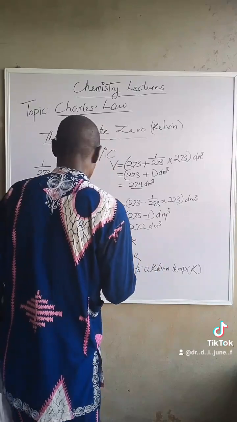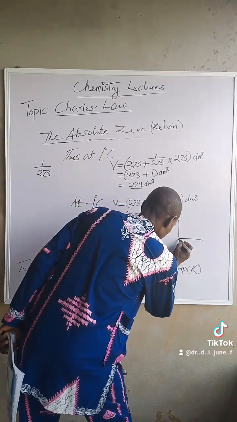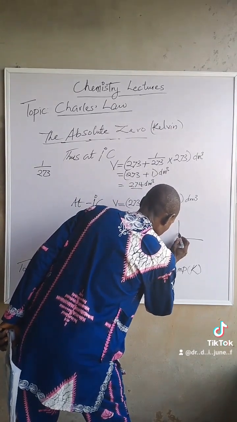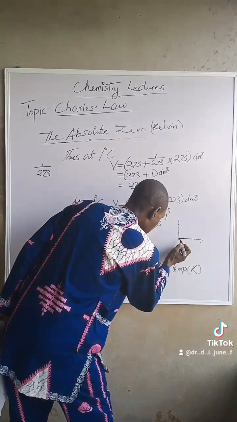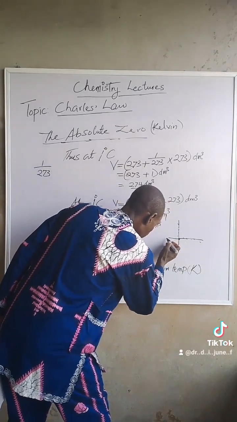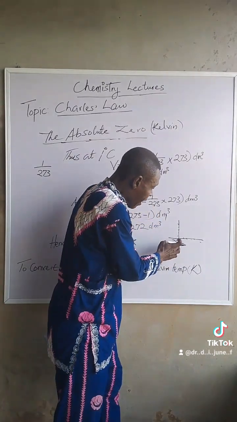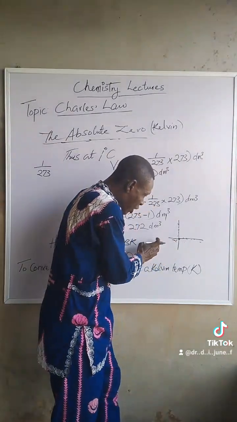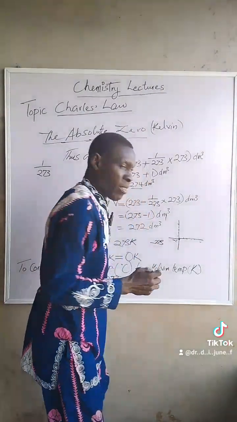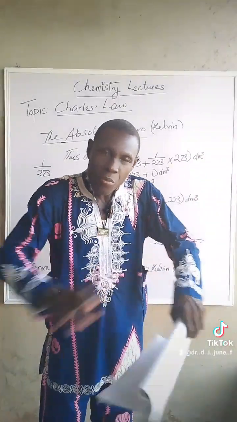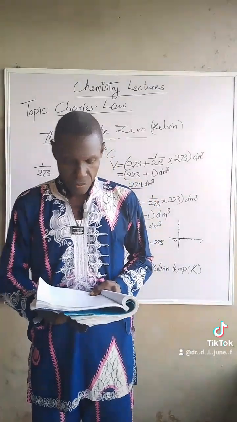If you have a graph like this, this is the y-axis, x-axis. This is the 0 point. Here it goes up, this is increasing. The moment it goes this way, here is now minus 1, minus 2. So the moment a temperature is cooled from this 0 this way to minus 273, it means the volume of the gas is no more in existence. That's what we call the absolute zero.